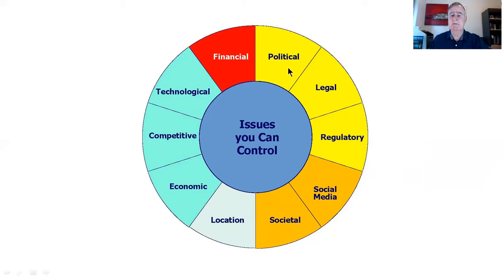So you've got some touchy-feely ones like political, legal, regulatory, or social, societal. Political, legal, regulatory might be things like, for instance, the cannabis industry, very political. It's also very legal and has lots of regulations. So you need to comply with all of those before you start. Political, legal, and regulatory issues are independent of each other.